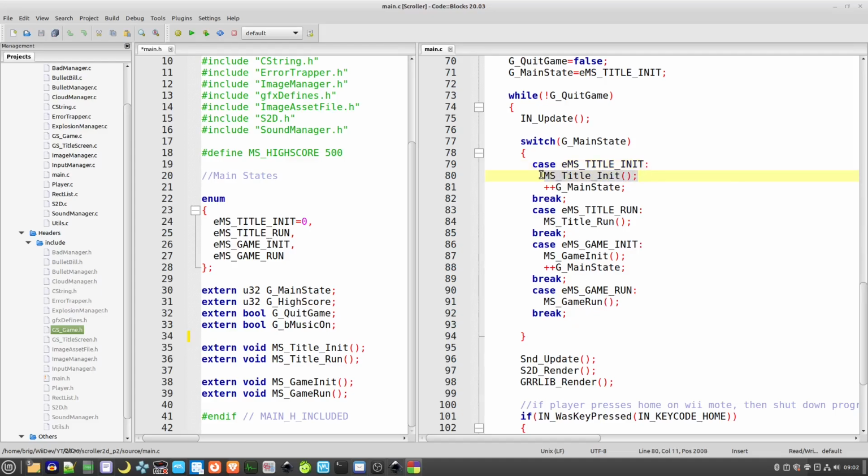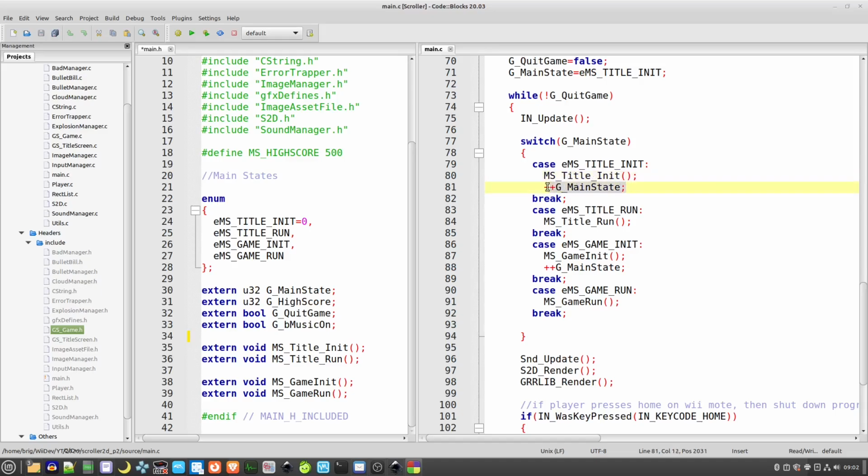So you'll see here, if our game is set to title screen initialize, then it calls the title screen initialize function, and then it updates the game state in here.